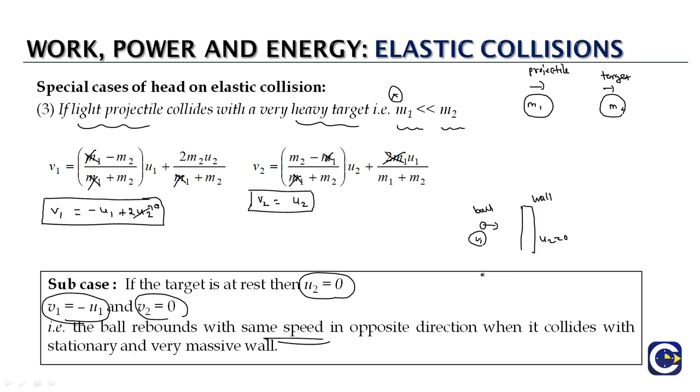So this is one of the special cases that we will be observing in the head-on elastic collision, where the projectile is a lighter one and the wall is a heavier object. And usually this is what we see in the case of collisions of gas particles with the container walls.